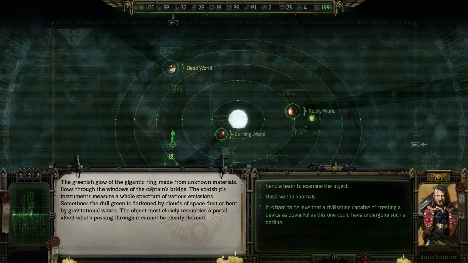The greenish glow of the gigantic ring made from unknown materials flows through the windows of the captain's bridge. The void ship's instruments measure a whole spectrum of various emissions. Sometimes the dull green is darkened by clouds of space dust or bent by gravitational waves. The object most closely resembles a portal, albeit what's passing through it cannot be clearly defined.